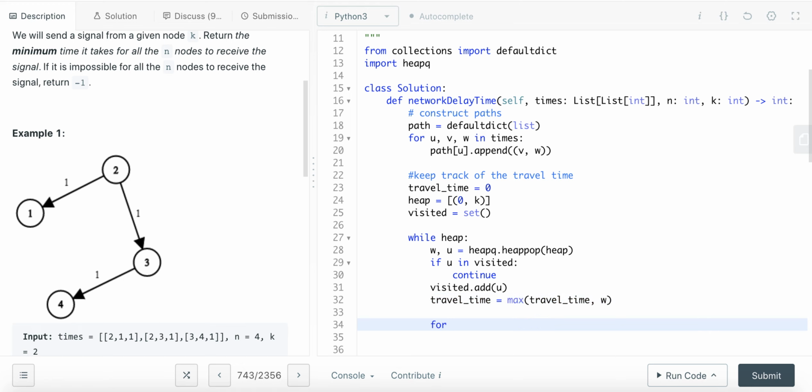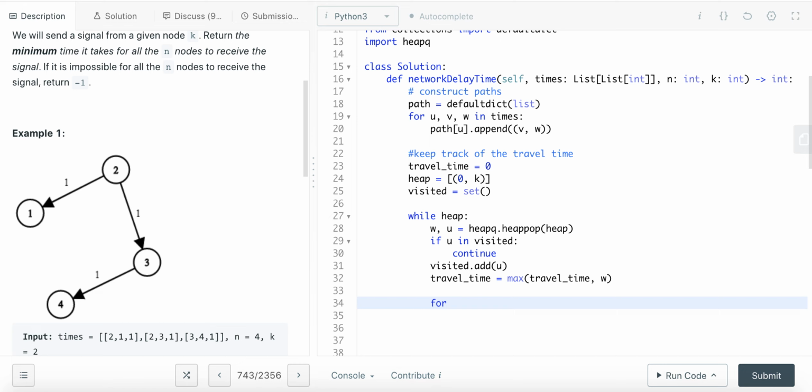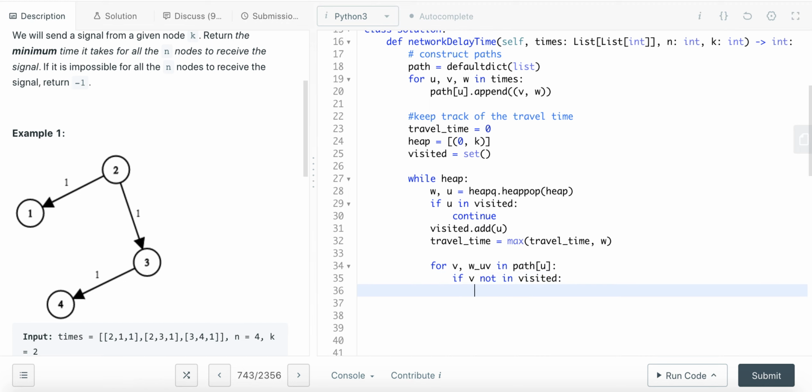And then we consider all the neighbors. For V, W in path[U], if this V not in visited, then we just add to the heap.